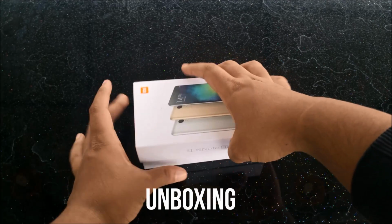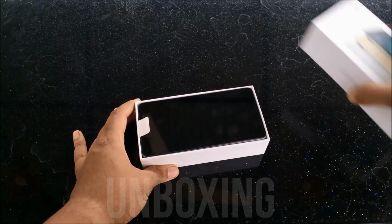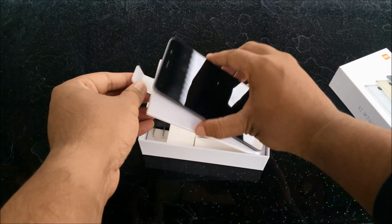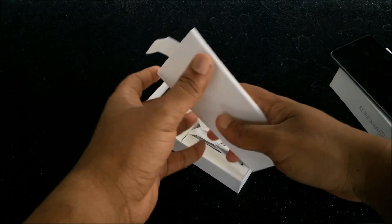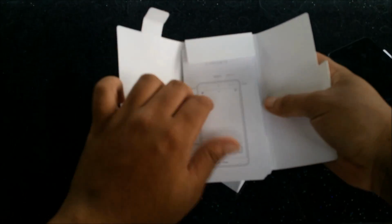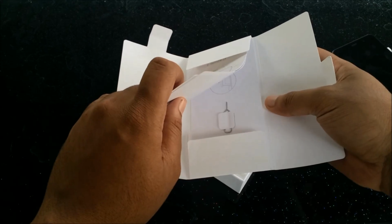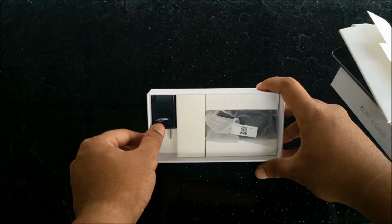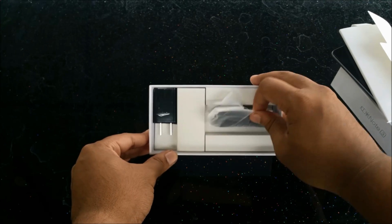Since this is the first time we're reviewing a Xiaomi device, I wanted to go through the unboxing a bit. The moment you take off the box, you have the device front and center. Now this is where all the documentation as well as the SIM ejector tool is housed. So as you can see, we got some paperwork and the SIM ejector tool. Other than that, in the box we have the wall wart as well as a micro USB charger.